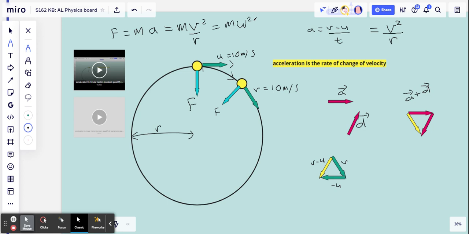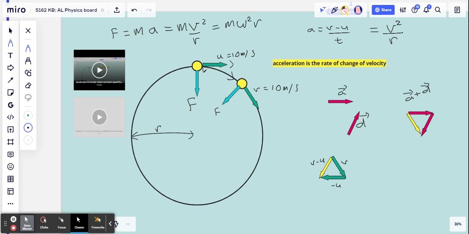But anyway, there is another formula for force in centripetal motion, and that is m omega squared r. Now we'll go into what omega means in a little more detail in a moment. For now, we say it's the angular speed or the angular velocity, and what it means is how quickly it's moving through this circle. So if you had a large circle, and let's say it takes 5 seconds to go around this circle.